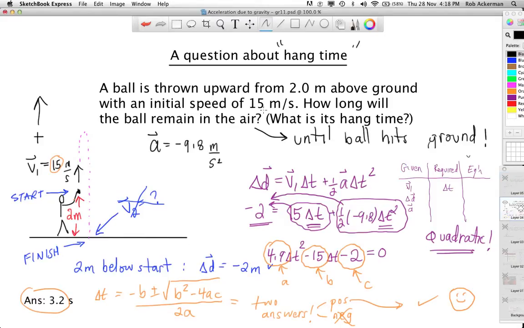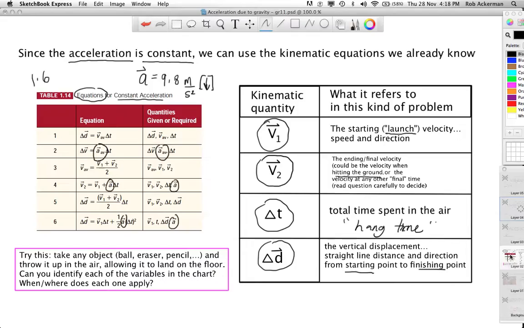But imagine you hadn't done this question already. You wouldn't know the hang time. You'd have to do this quadratic again. But I guess you could cheat here, or, well, it wouldn't really be cheating. It would be more like using your resources, probably a smart thing to do. So use your time from here if you wish. And then once you have the time, and you're looking for V2, you can use equation number 4, which has V2 equaling V1, which you know, A, which you also know, and the time that you would have just found.